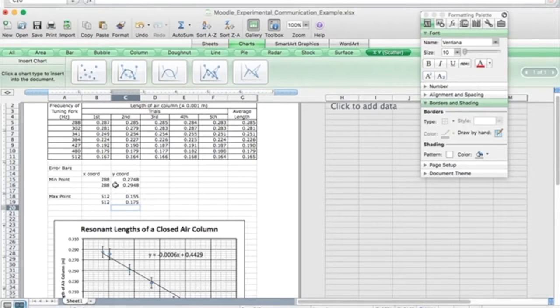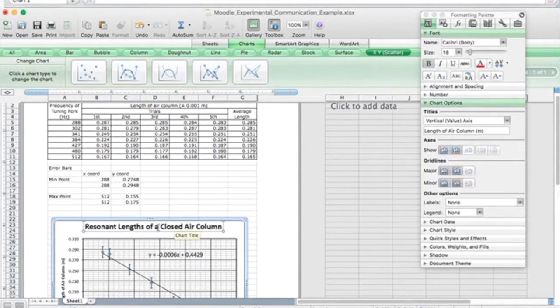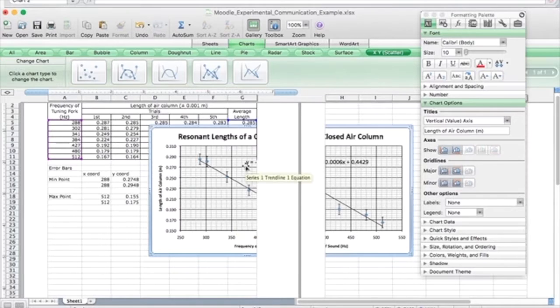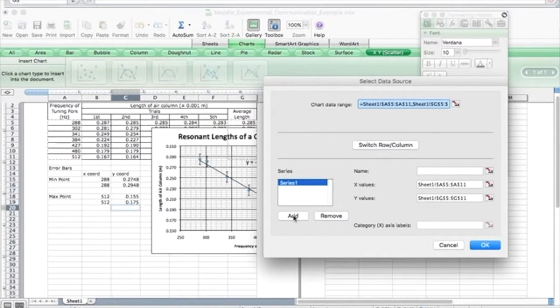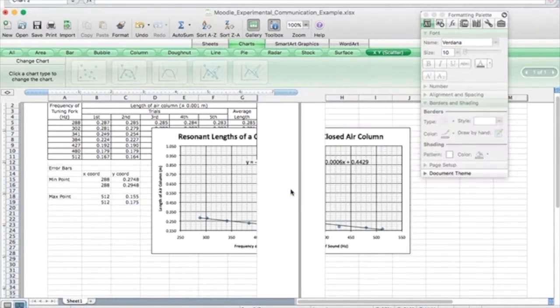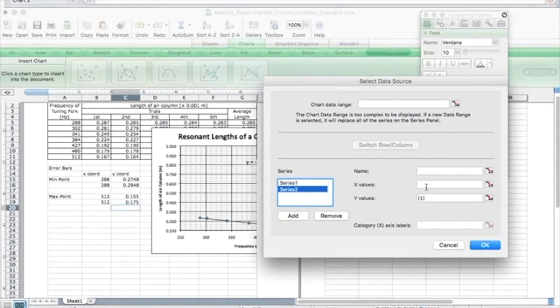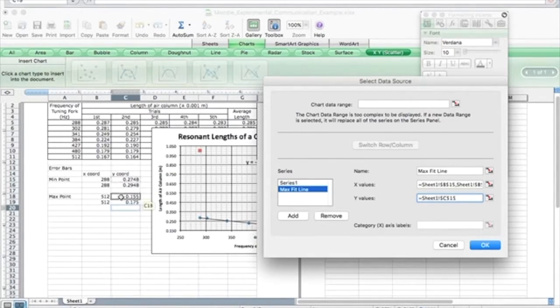And now that I've got the points, what I can do is I can add new data series to the graph, because you can graph as many data series as you like. So you go into the chart data and you add new series. So just keep track of them. I'll name the data series this time, and then call it max fit line, I suppose. Just remember, this one is probably going to end up being the shallower one, but since it's negative, you can get that around your head how you like.